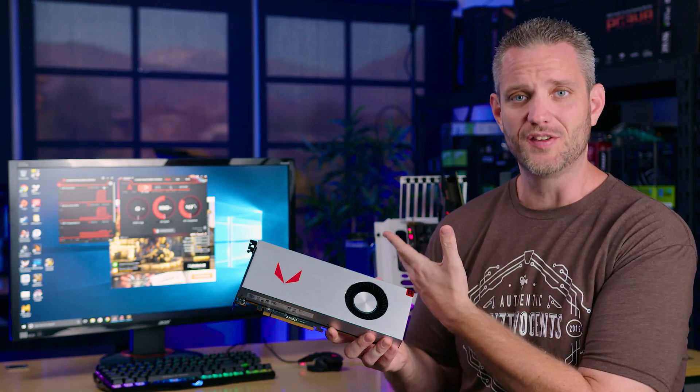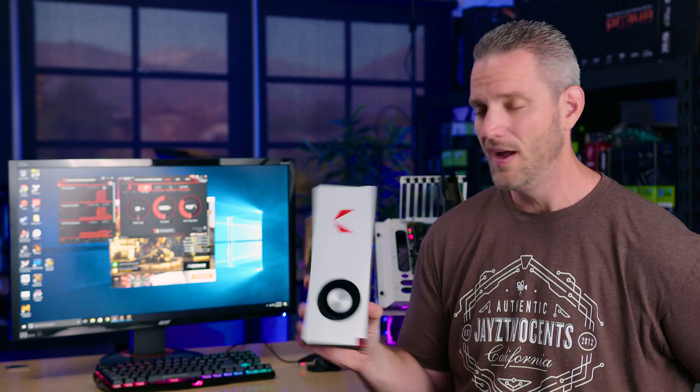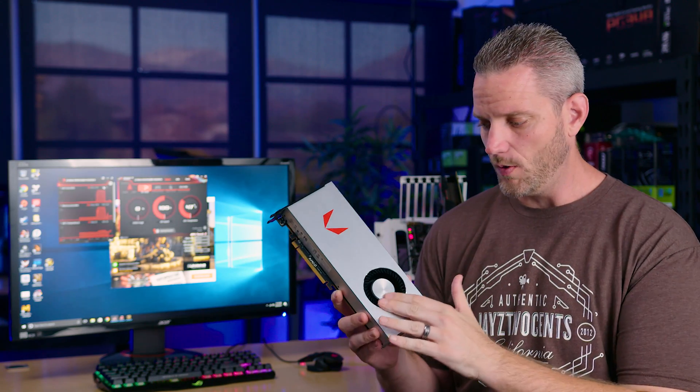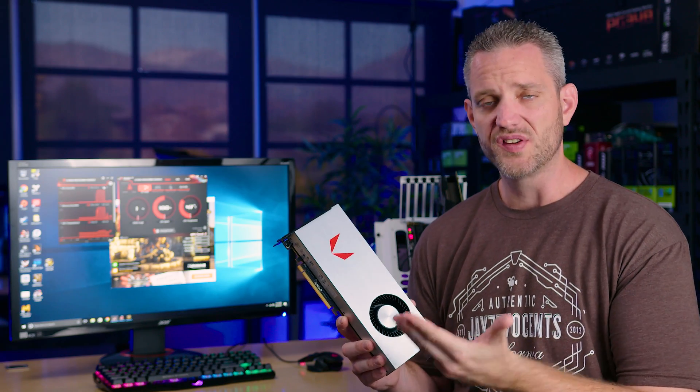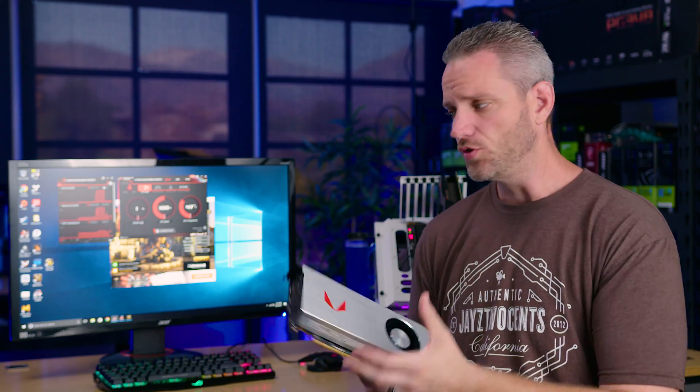You could see it was just kind of doing this over time. And what I experienced over the last couple of days over extended periods of testing was that the card was dropping all the way down into the mid-1,400s, which meant that the limited edition card was actually beating the Strix in all the game testing I was doing — because the limited edition, although still a reference-style fan, for whatever reason, even at 84°C, was still staying at a higher frequency than the Strix card.